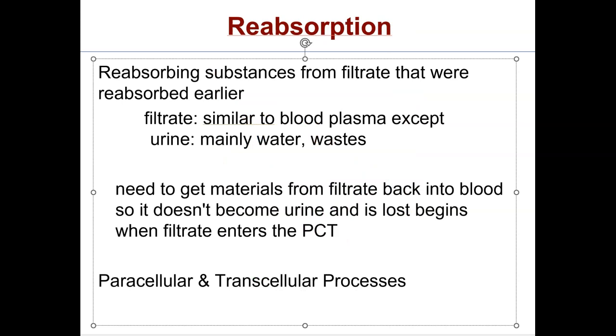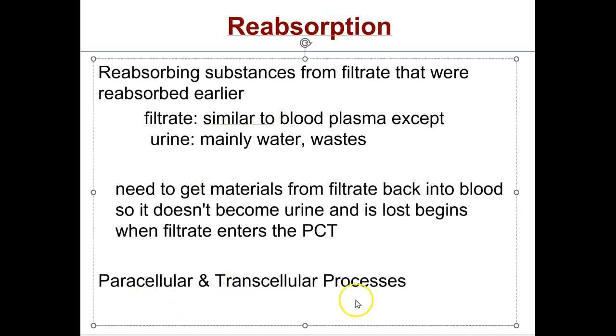So reabsorption is important because the filtrate's very nutrient rich in the PCT. It's very similar to plasma. It won't have plasma proteins, but it does have a lot of good things like amino acids and glucose and electrolytes. Urine, on the other hand, is mostly water and waste products. So we need to get stuff from the filtrate back in the blood so it doesn't leave our body as urine. And that's what's going to happen through the process of reabsorption.